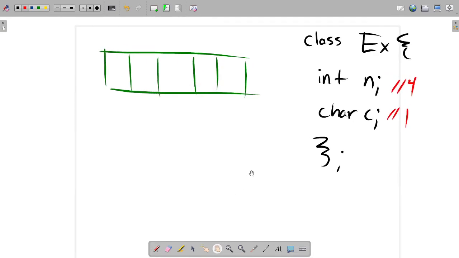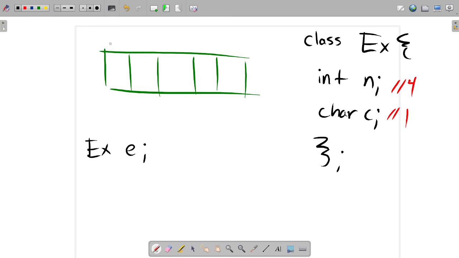So if we think this through, if I was to do a variable declaration for EX, what we want to consider is how this works in memory. An EX type is going to take up 5 bytes. The reason being is that 4 of them are going to come from this integer n, and 1 of them is going to come from the character c.